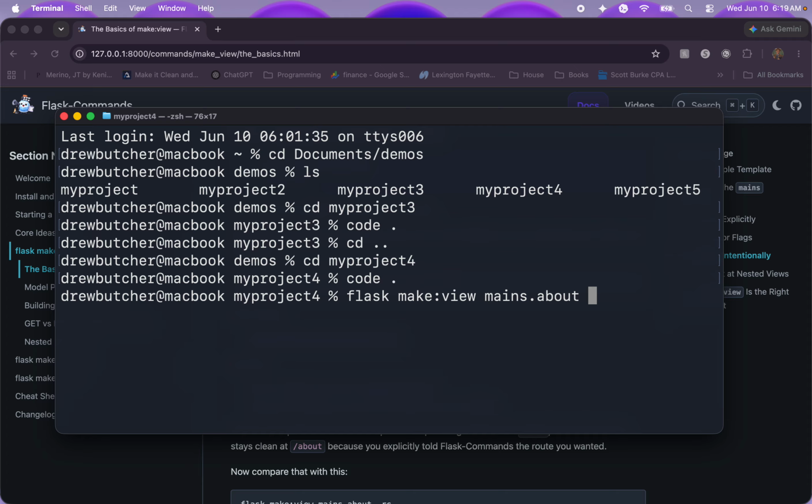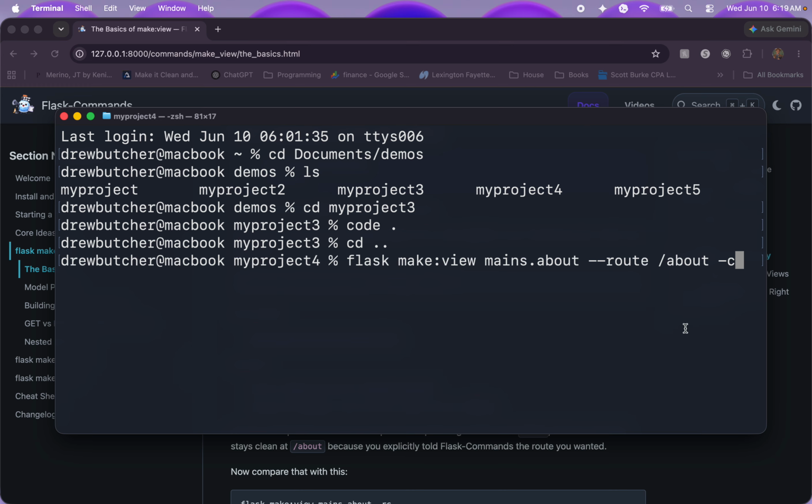And then we want to wire it up. So minus route. So I'm going to give it a route. I don't want it to just automatically generate the route for me. I want to be in control, and I want to say the route is about. And then go ahead and use your controller. So minus C. And so that's all on one line, so you can see it. Doesn't look weird. Just do that.